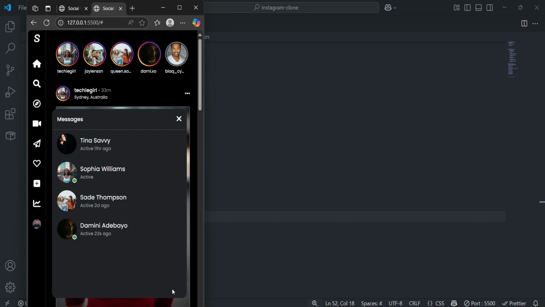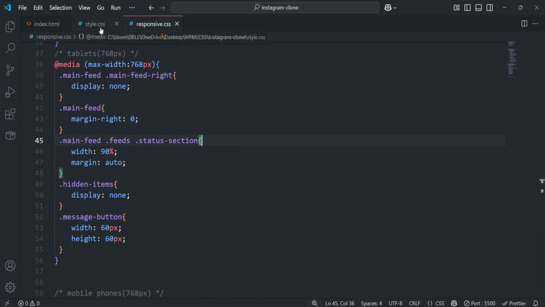That's because we are viewing it on a laptop, but we reduced the screen size. On a mobile phone, it wasn't really fully responsive. So we are going to add more steps to ensure it's actually fully responsive, like this message box right here. Let's do that. So I'll go back to my style.css file.